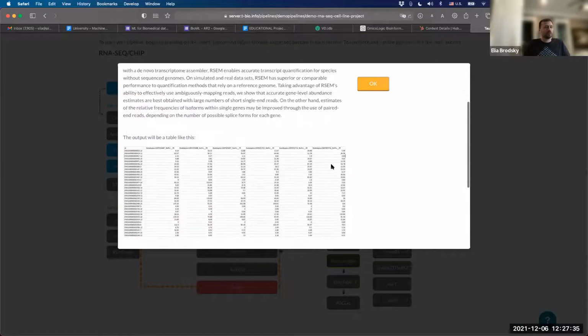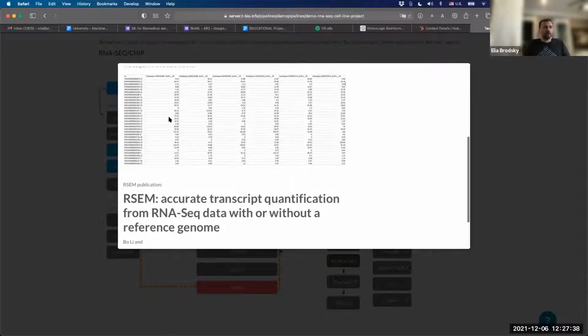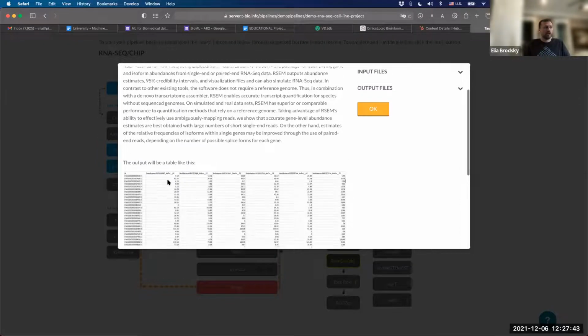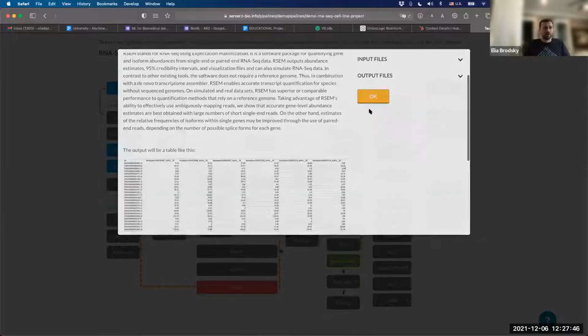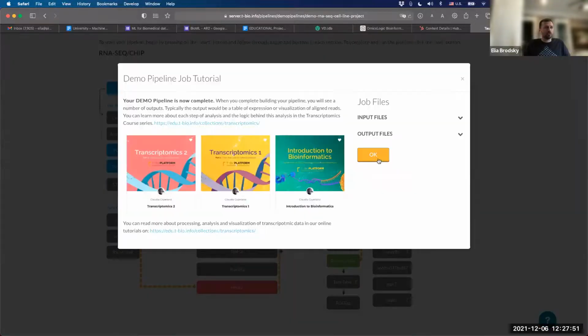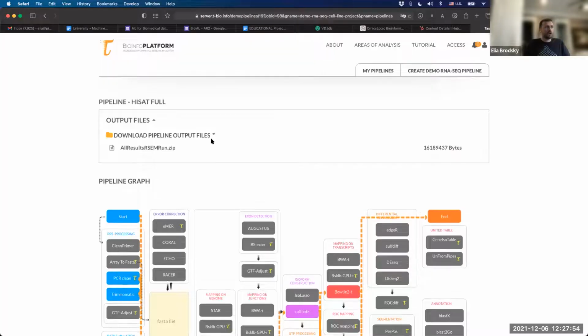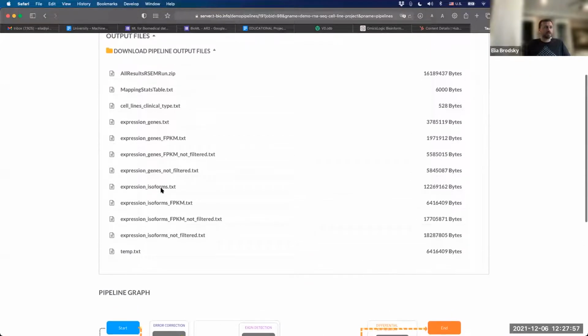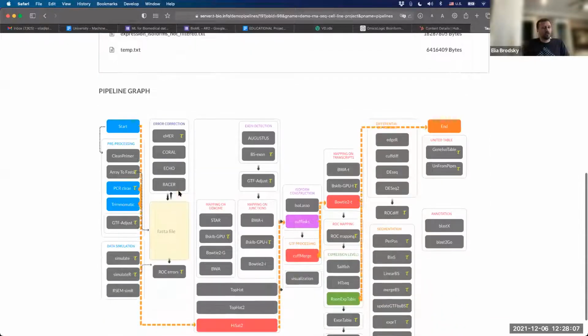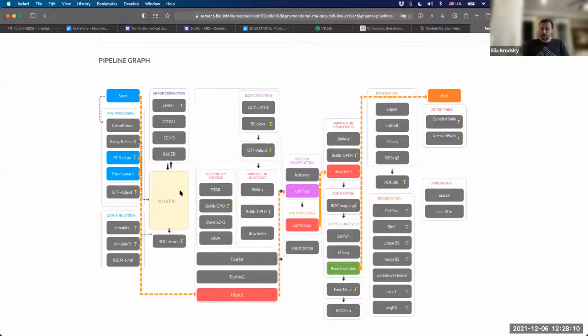And then finally at the end, quantification. And so the objective of quantification, as we already said, is preparing this table of gene expression or isoform expression with a number per sample or per column right here. So this is an example pipeline where we can end or go to differential gene expression. And now we can quickly see the results. And the results, as you can see, are either gene expression or isoform expression. And so very quickly, you can now look down and remember the steps that we took because they're color-coded, they're organized into a logical workflow.